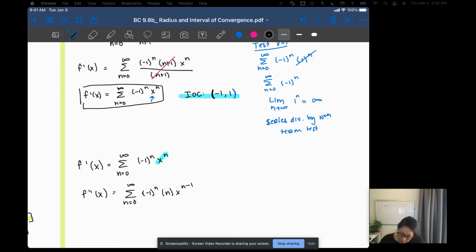That's cool. The other thing that is super cool is that the interval of convergence, remember, is just going to continue to stay the same. So we end up with -1 to 1, and any parentheses are also going to stay the same. We already had that the endpoints were excluded, so they're going to continue to stay excluded. If I take the third, fourth, or fifth derivative, the endpoints will continue to be excluded.